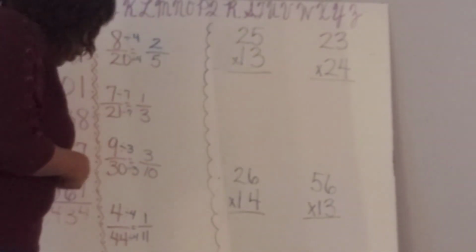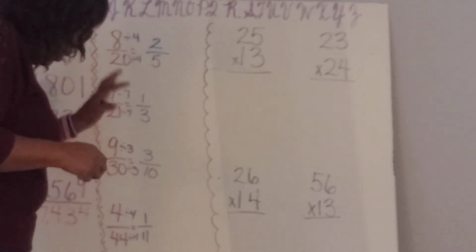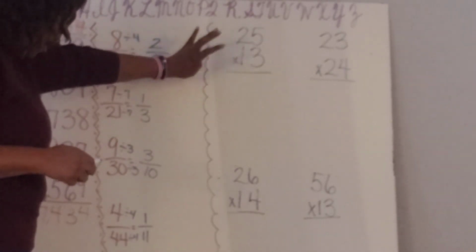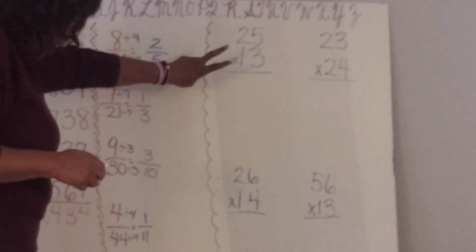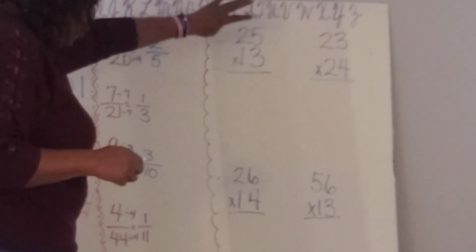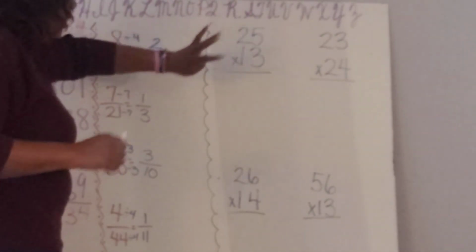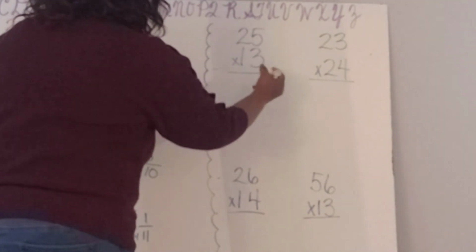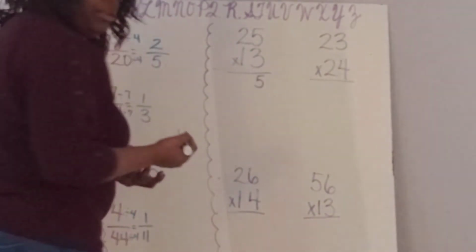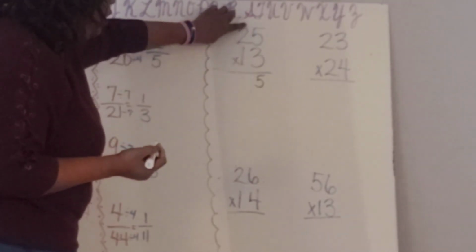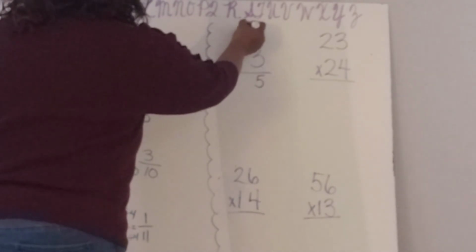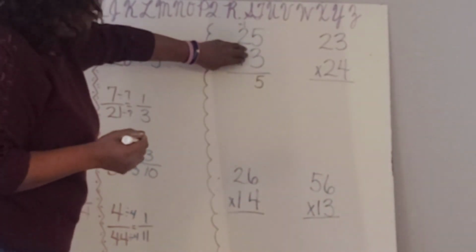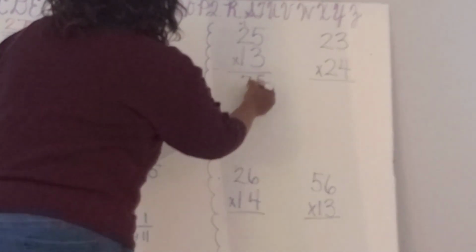25 times 3. When we carry over in a 2-digit, it's just as easy as when we're carrying over with 1 digit on the bottom, okay? It's the same thing. Before we multiply the tens digit, we can cross out the carrying number that we have so that we can put up another one for the ones digit. Don't worry about that at this moment, but I'll explain that again in just a second. So right now, we're just going to go 5 times 3, 15. And what do we do with the 1? Right, if it was 25 times 3, we always carried the 1 over to the tens place, right? And you put your plus sign above it, in front of it, right? And then you simply multiply 2 times 3, 6 plus 1, 7, so 75, right?